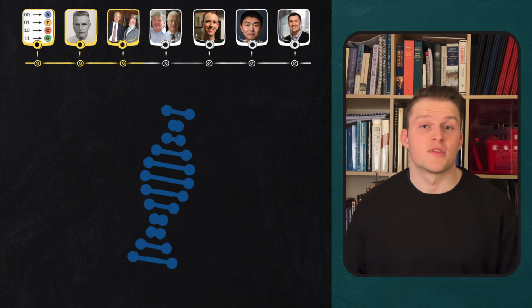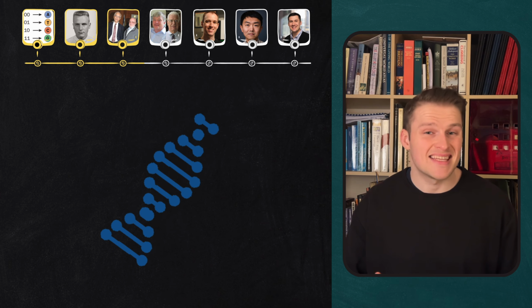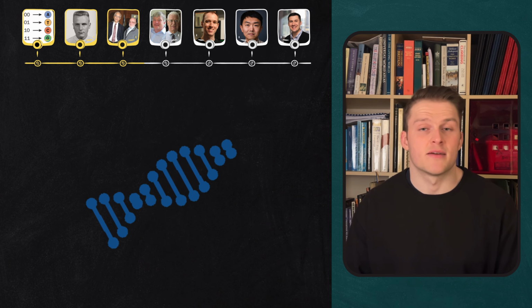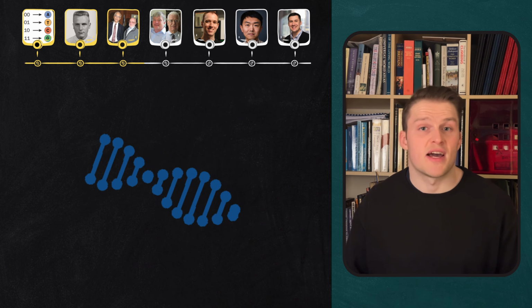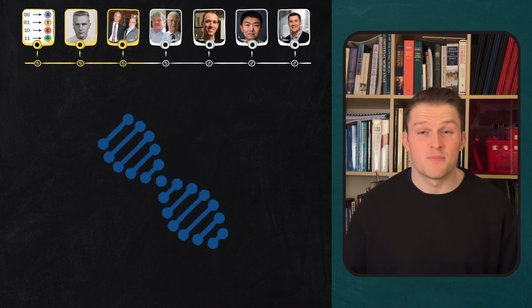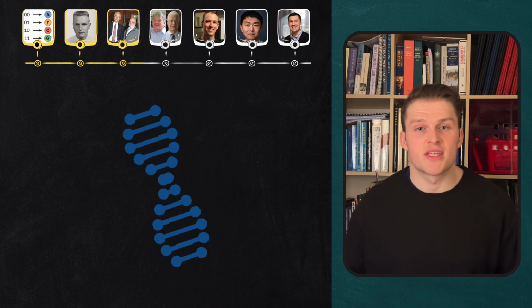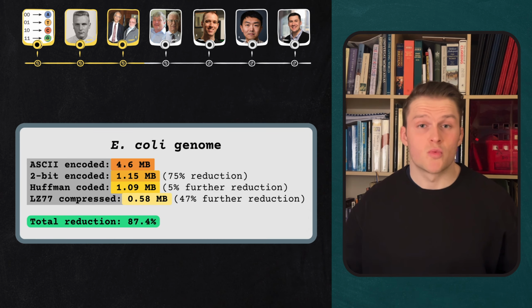What makes these algorithms so powerful for genomics is that they adapt to whatever patterns exist in the data. Unlike Huffman coding, which needs to know frequencies in advance, Lempel-Ziv algorithms learn patterns on the fly. This is perfect for DNA, where different regions have different kinds of repetition. The results were dramatic. Bacterial genomes that took 5 megabytes could now be stored in just 2 megabytes or less. And for human genomes, with their high repetition, the savings were even greater.